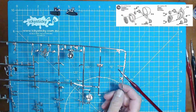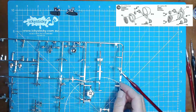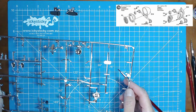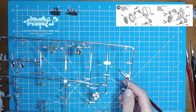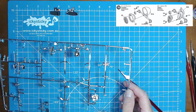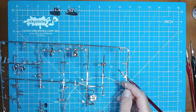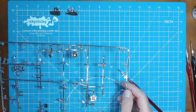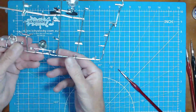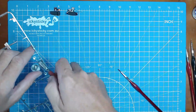And we'll do the headlight first. We need E19 and E7. That's pretty much it, although there is two of these orange lights, plus we've got the headlight cover. E19 is all this piece, so there it is there. There's your whole headlight, one piece. We can take that off.